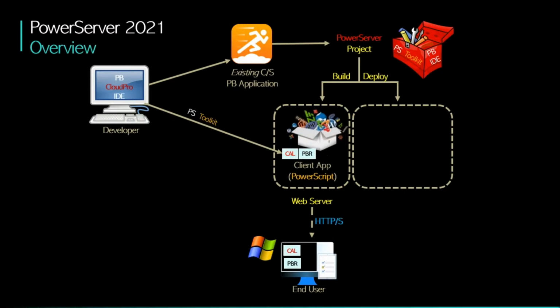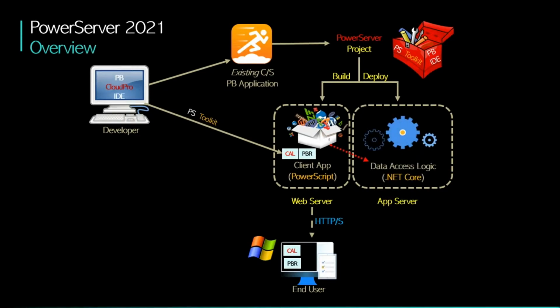So what happens here in the project? The PowerServer project allows you to build and deploy. One of the things it does, of course, is activate the PowerServer Toolkit, run through your existing application, take all the different objects, and basically build the application and deploy it onto the web server.